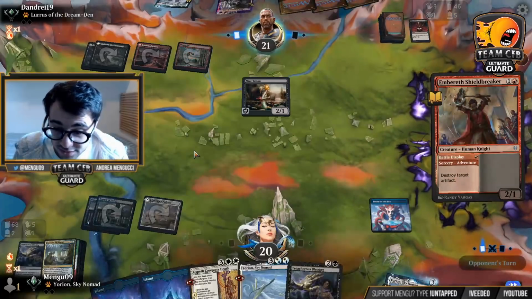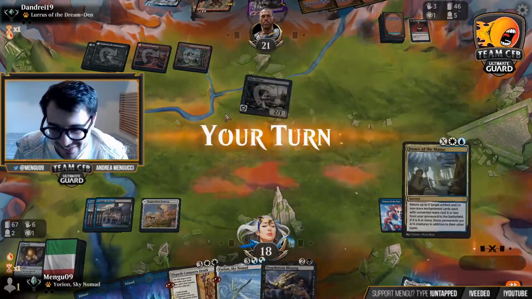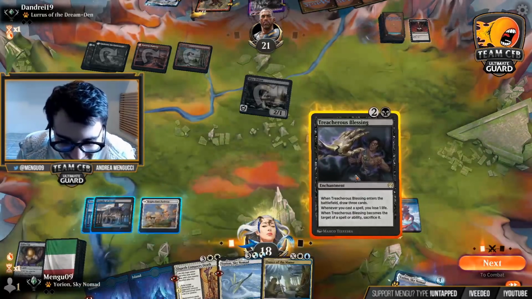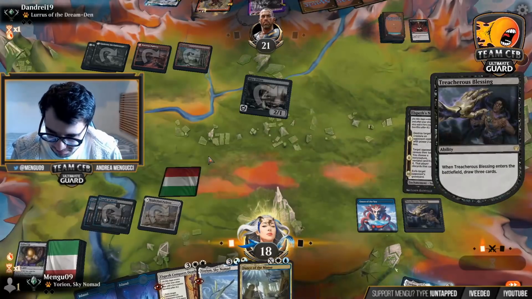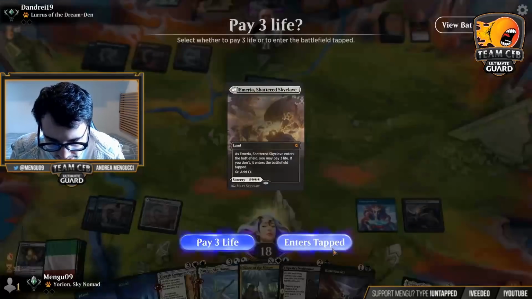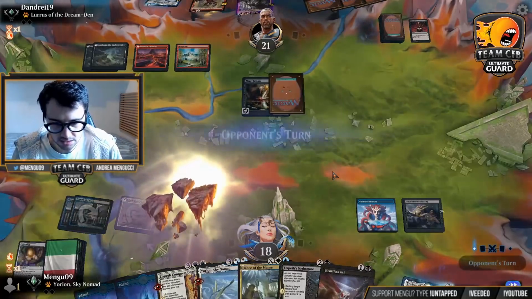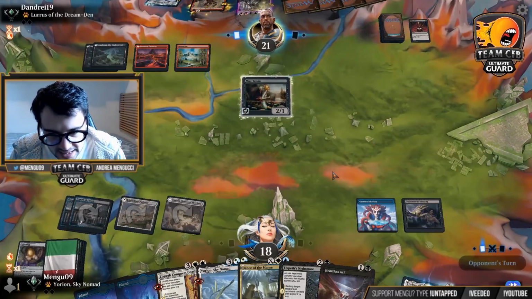Wow, the Glamber Shieldbreaker on my egg. Sure. Yeah, I mean, I'm laughing, but it's not that bad. All right. Play Treacherous Blessing, draw 3 cards. Then I'll play land. It's probably going to be this one, tapped, and that's your turn. Next turn I can go Elspeth Nightmare on the March right.